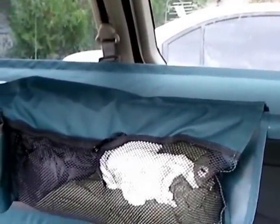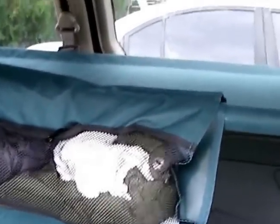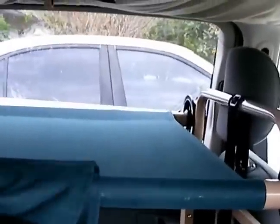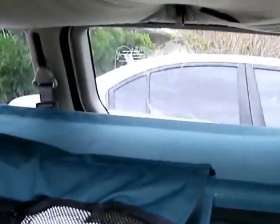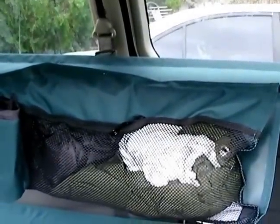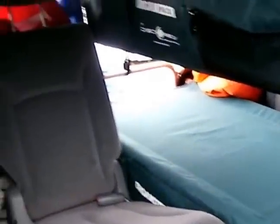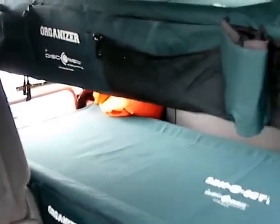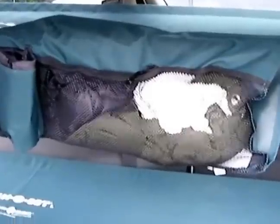The top bunk is usable if you're going to use this as a camper or bug-out vehicle. My teenage son has gotten up there and he was fine — your head should definitely be on this end, not the other end. He tried it out and you could sleep comfortably for two people in here. You might even be able to figure out a way to get three people if you put the seat down — it'd be cramped, but possible.